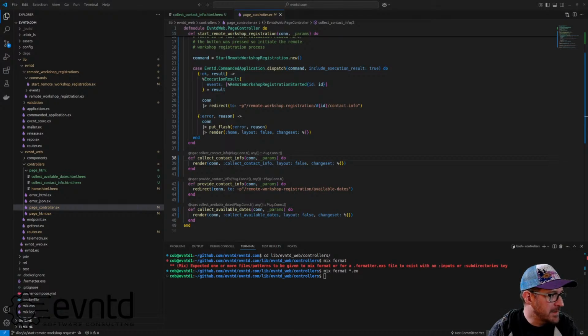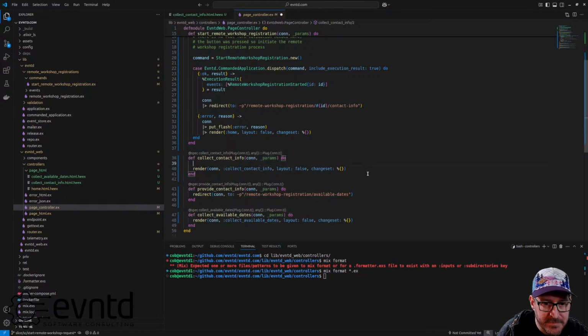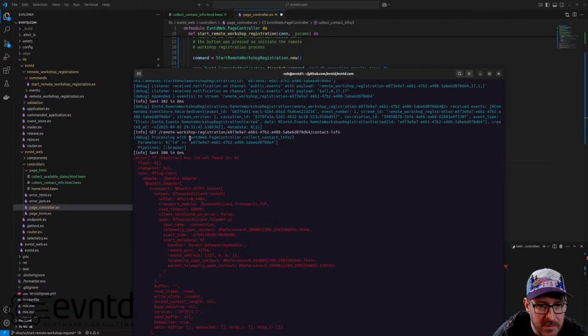What do I see? Elixir, Phoenix, controller, assigns. Oh, I just pass it in to the render. Oh, yeah, that makes sense. So the ID should be sitting here in the params. I'm pretty sure. Because when we... yeah, it is. So when the collect contact info action is invoked, it logs the parameters. We have the ID. It's right there.